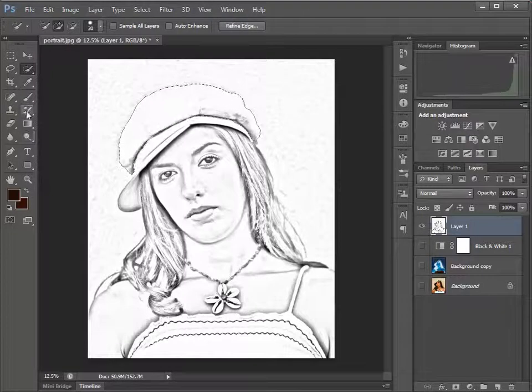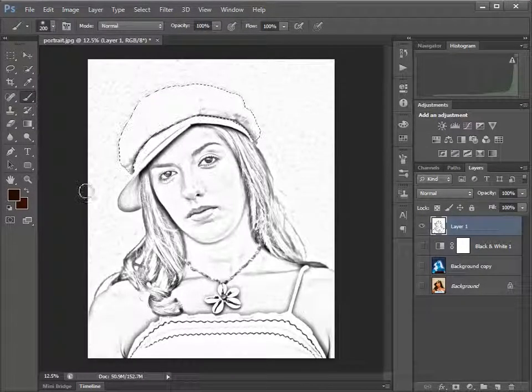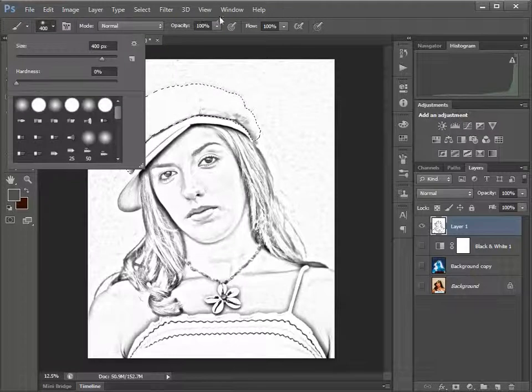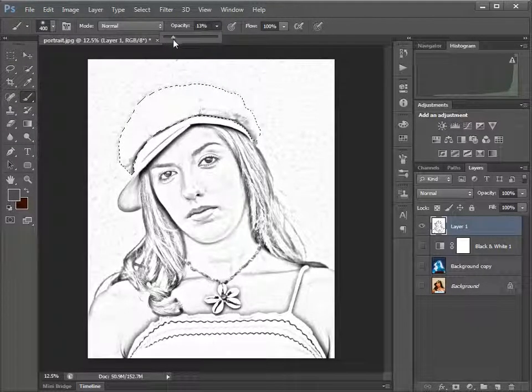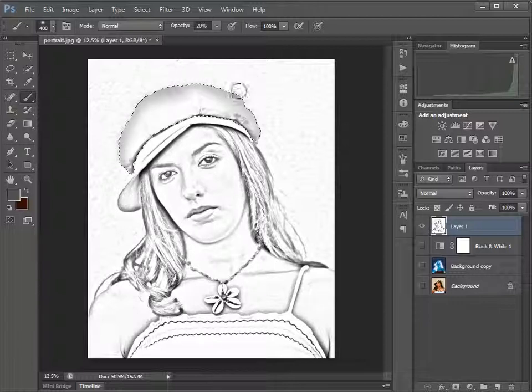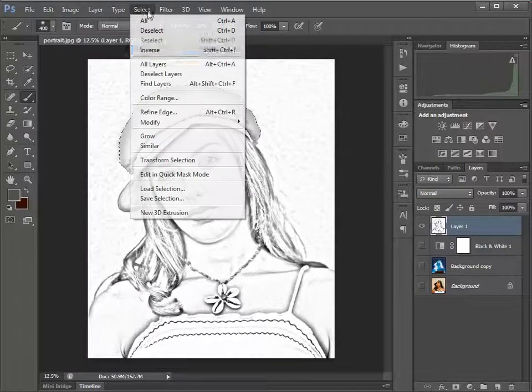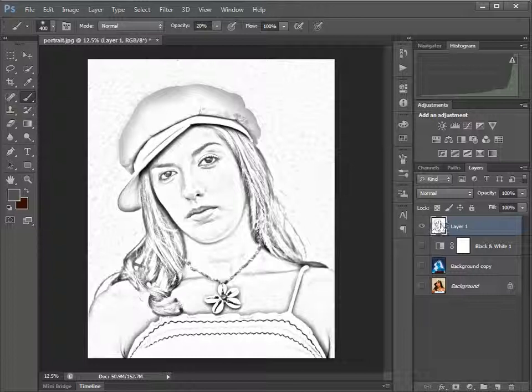Went to get my brush, chose a kind of darkish color, so I've got my brush selected. I'm holding down the Alt key, Option if you're on a Mac, and then choosing one of the darker areas here. With the Alt key held down, it brings up my eyedropper, and I can choose the color for the foreground color. I'll use that one. I made the brush slightly bigger, and I made sure my brush had 0% hardness. I changed the opacity of the brush slightly to around the 20 mark somewhere, and then I just painted a bit of detail back into the hat again. The more I paint there, it actually keeps on adding to whatever I put in there. And that might do us for that. So I'll just go Control D to deselect. And now we've got a bit of detail in the hat.